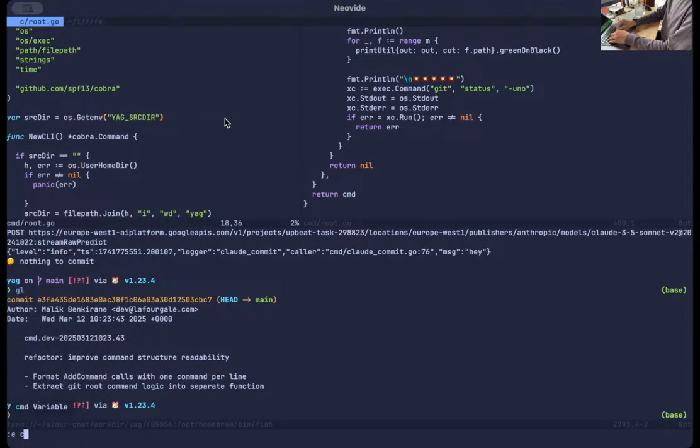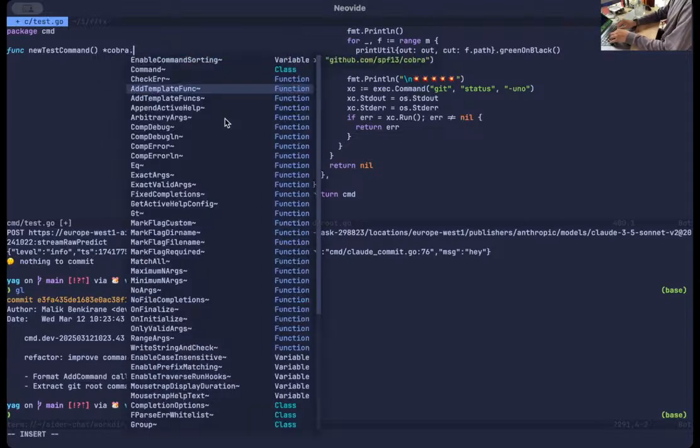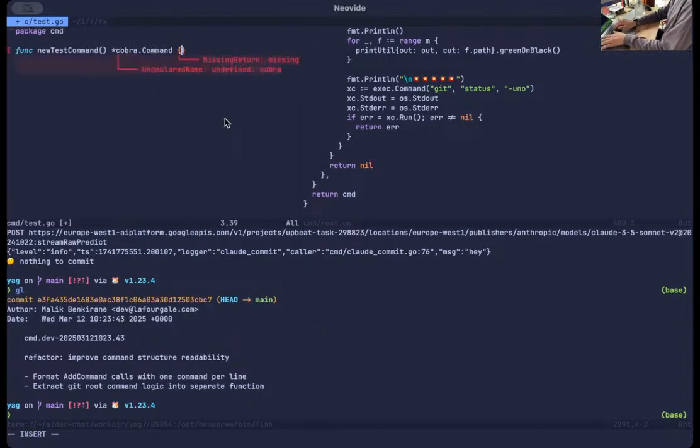Let's see if I can just edit this package CMD function, new test command, and use fstat quickly to list unchanged, changed, staged. So they're all gonna be subcommands of this root command. So yep.